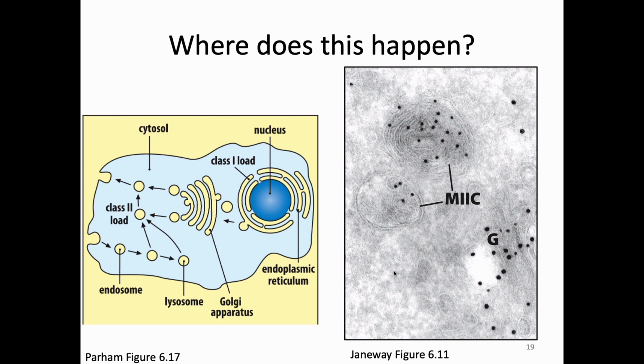If you look, however, at a lot of the data about the MHC Class II loading compartment, you will notice that it has a whole bunch of little vesicles inside of it. And most data seems to indicate that this is a multivesicular body, which we don't know a ton about. So maybe there are different kinds, and that's why we can't quite figure out what's up. But it seems like this is a multivesicular body where this process is happening.